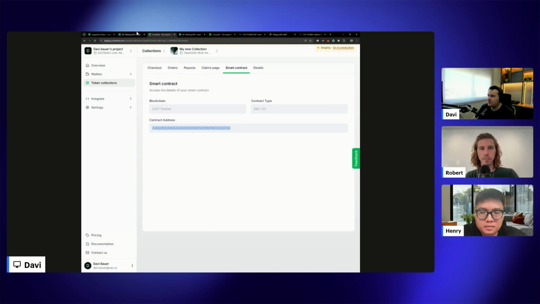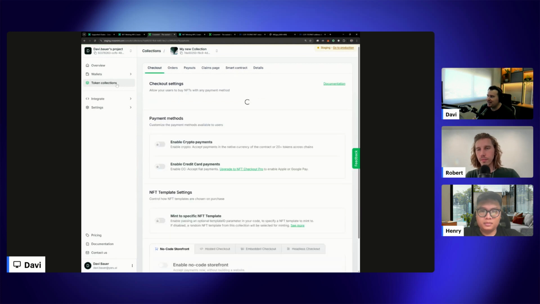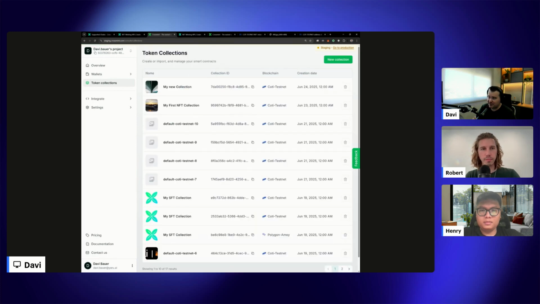Okay, let's go back. Oh, a lot of tabs here. Okay, let's go back to this page. That's the smart contract. So now we already have a collection created, which is good. And also we already have a collection ID. This is important because at the time that you want to mint the token, we need to have the collection ID, because this is a destination contract, so we need to copy the collection ID and paste it in our code in order to mint the token.